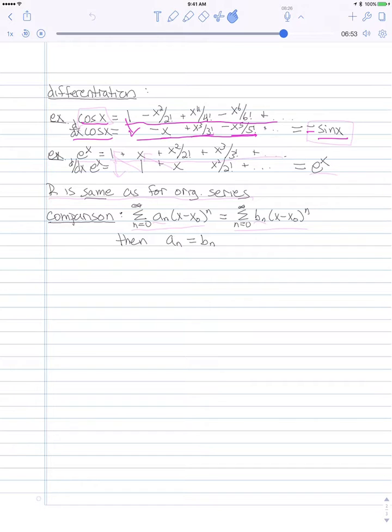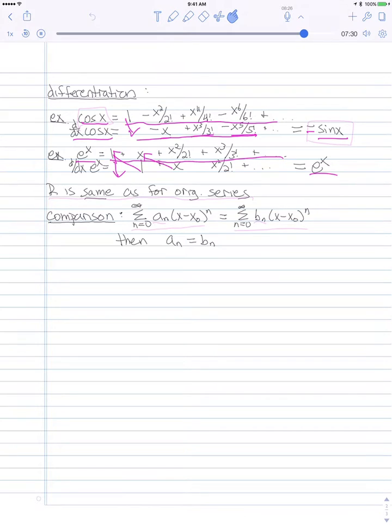Here's another example which I think is kind of cool. When you take the power series for e to the x, 1 plus x plus x squared over 2 factorial, and so on, and you differentiate it, the first term goes away, because the derivative of 1 is 0. The derivative of x is 1, that's what you had over here. The derivative of x squared over 2 factorial is x, that's what you had over here, and so on down the line. And since you go on for infinity, when you differentiate the terms, you get back the same thing you started with. And so what you've shown is that the derivative of e to the x is e to the x.